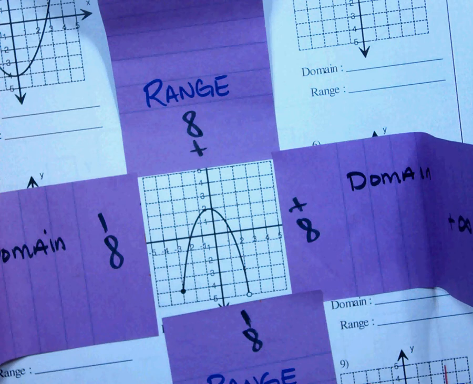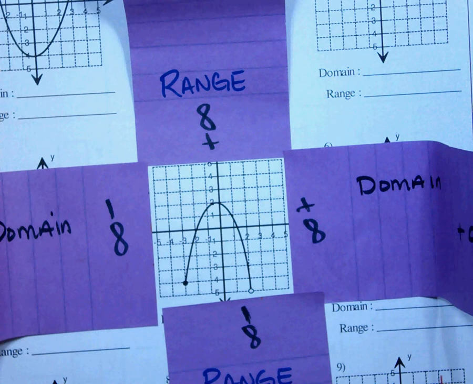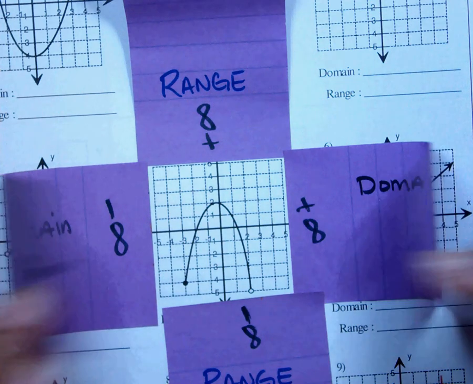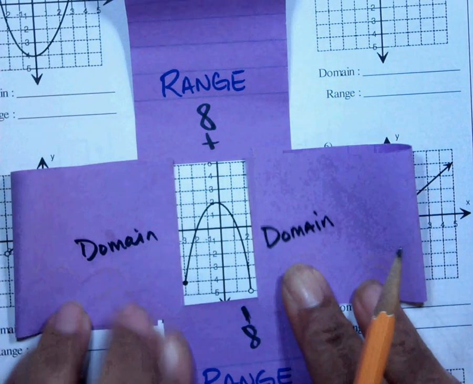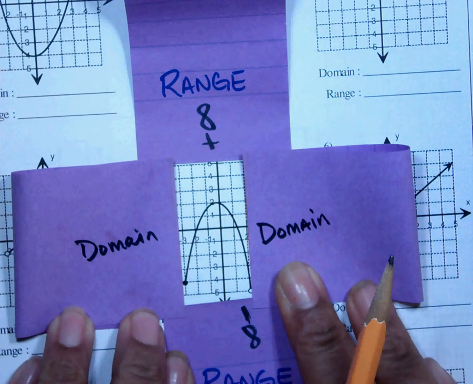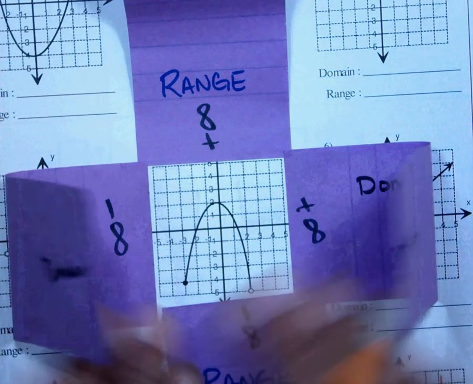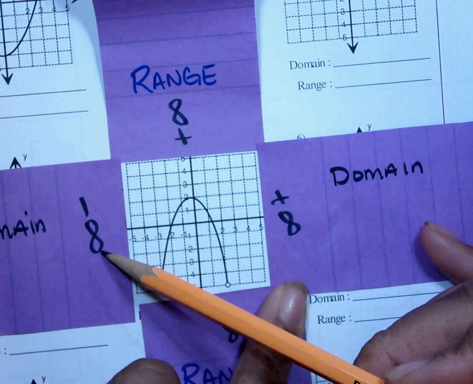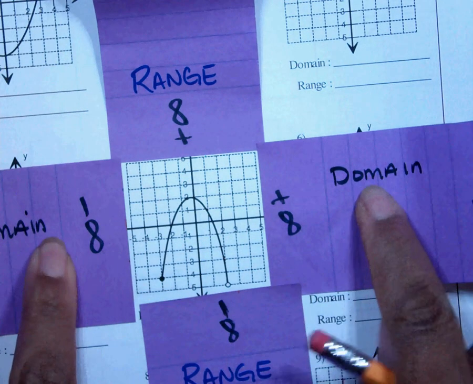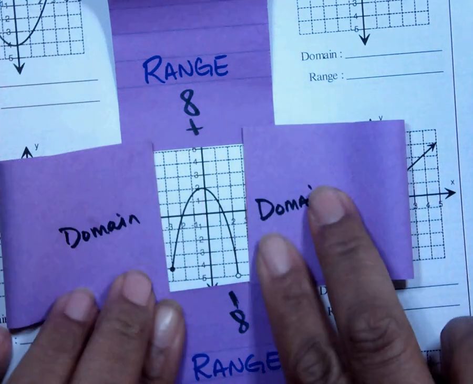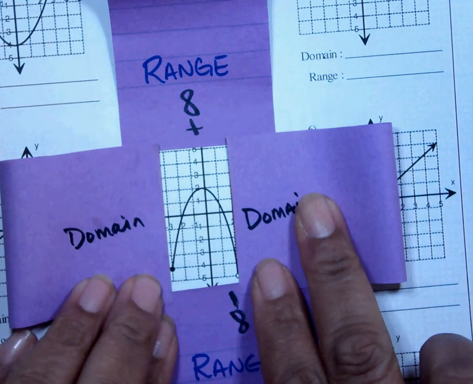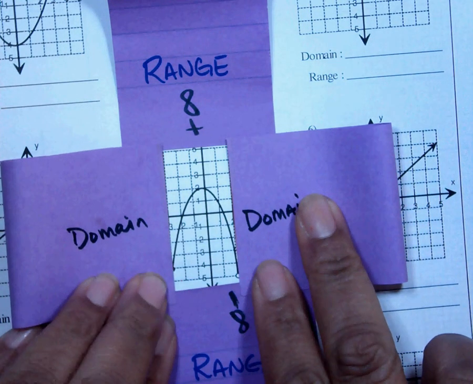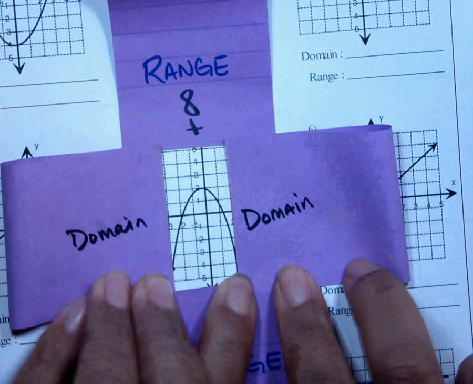We are in third period at the moment. We're going over number 5, the first page on the back. And I am asking you to help me find the domains. So I have double labeled my sticky notes. I have positive infinity here, negative infinity here. I wrote domain on this side, but then I also wrote domain on the back so that when we find the edges of the graph, I know that those vertical lines I'm looking at represent the domain.